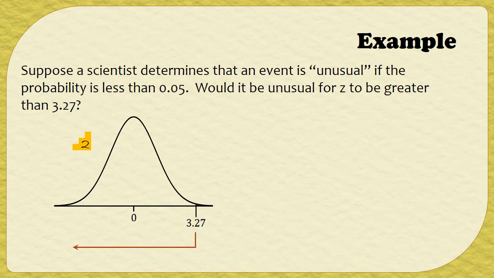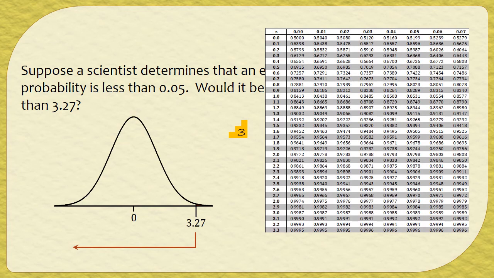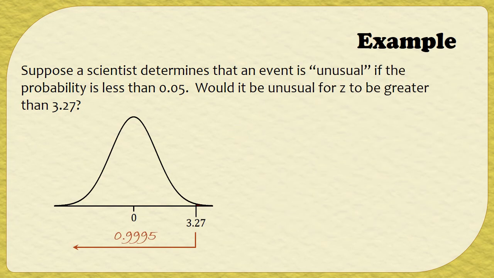Step 3 is to look at the standard normal table. In this case, when we look up a z-score of 3.27, what's the area that we find? We should find an area of 0.9995. This makes sense that we would have 0.9995 on the line here because this represents the area below 3.27. Since 3.27 is super far to the right of the normal curve, it makes sense that 99.95% of the values would be below this number.